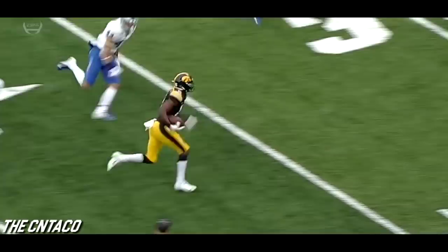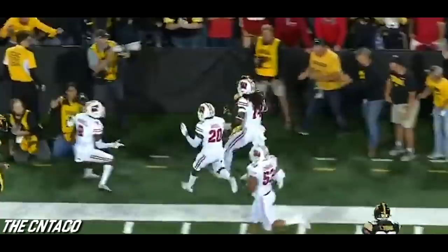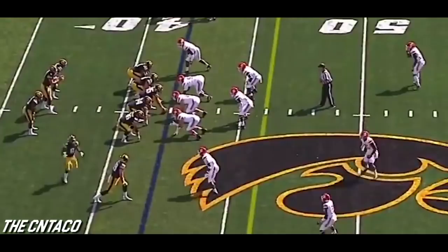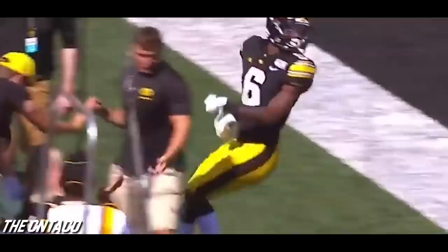On the jet sweep, Smith-Marset boogies his way down to the middle of Tennessee — 29 for 14 yards, flashing the speed. Torin Young comes in at running back, and a hand it on the end around. Smith-Marset still on the move and he'll get out of bounds deep in Wisconsin territory. That makes it second down and four. Stanley taking a shot down the field — Smith-Marset open. Touchdown Hawkeyes, 58 yards. A beat to Amir Smith-Marset.